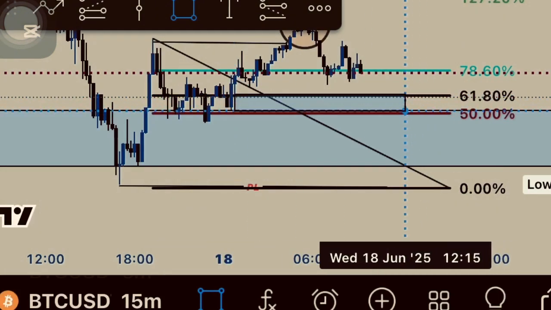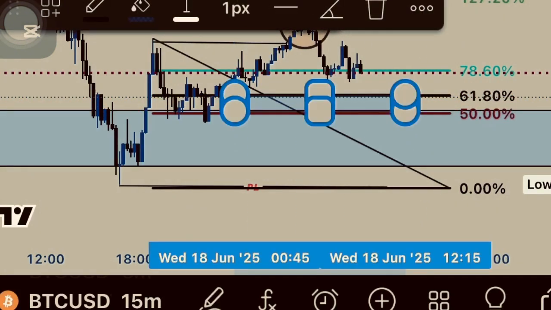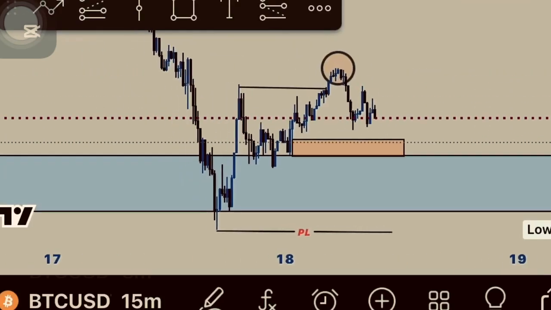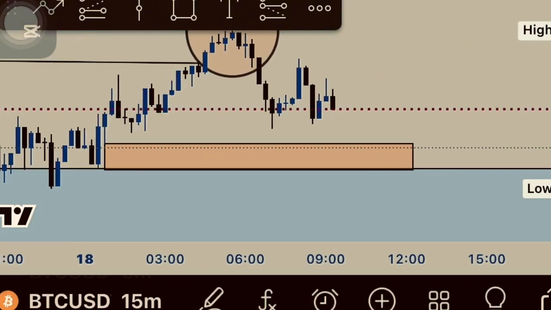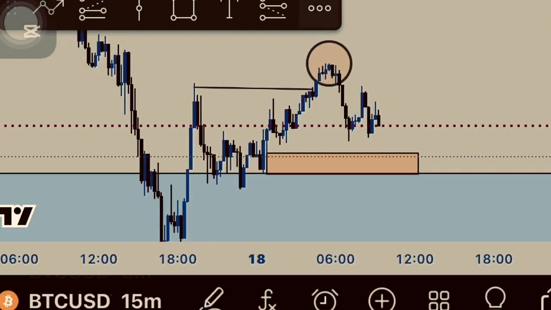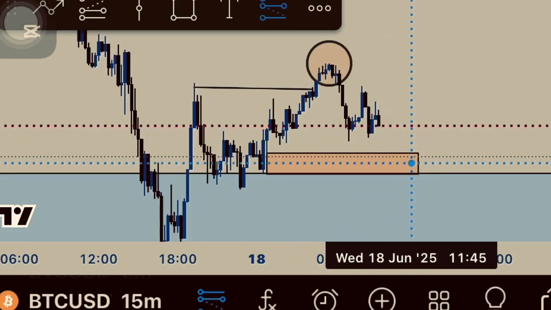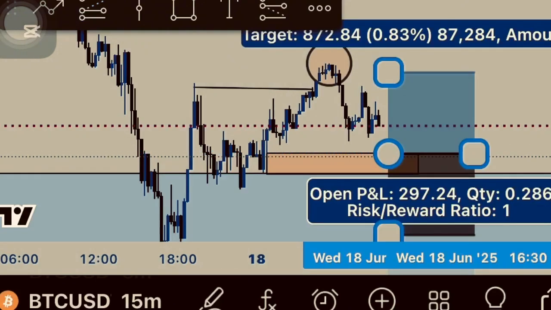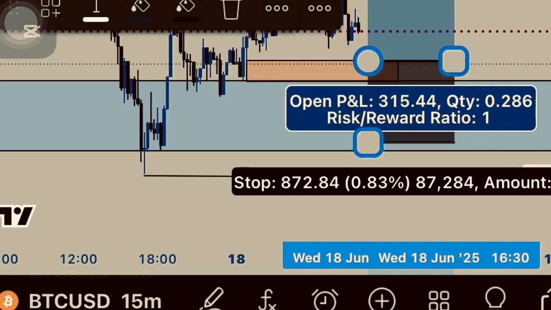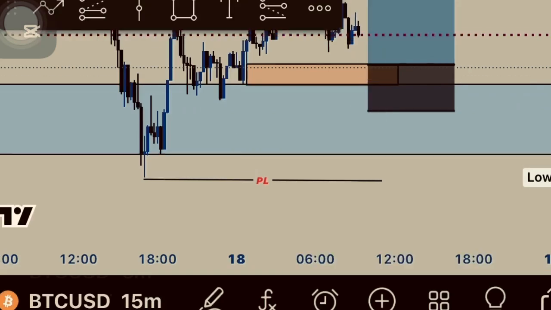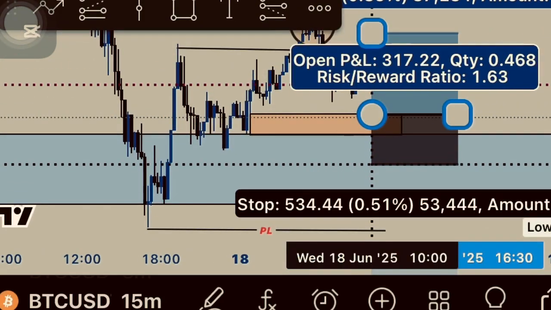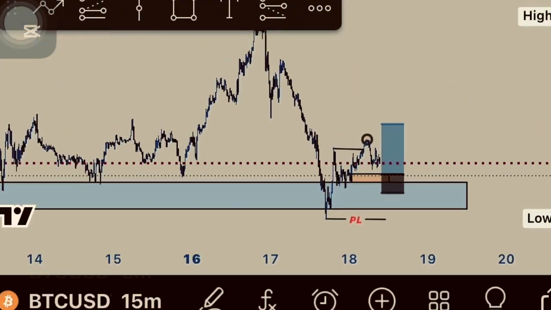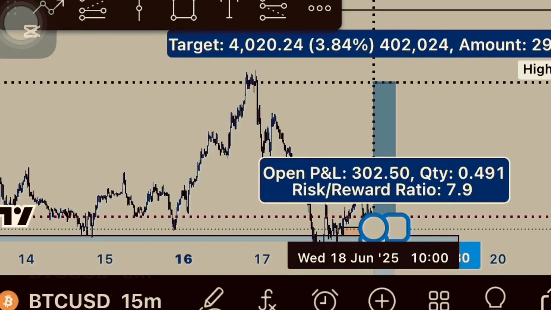So what am I waiting to see right now? This is what I'm waiting to see. I'm going to change the color so you can see it clearly. I see a tap back to this zone, then we buy, and as we can see, the price is coming very close to the zone. Once you see this zone, our buys should be activated. So we are going to the new high.